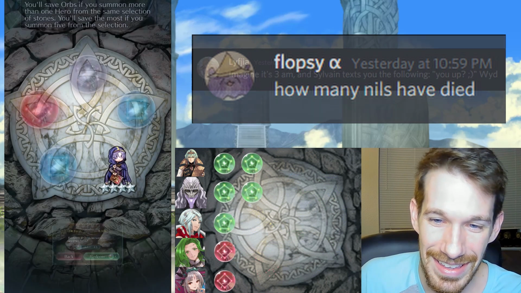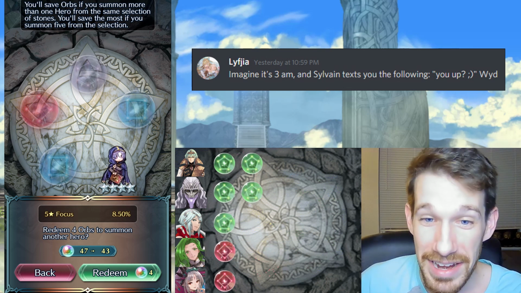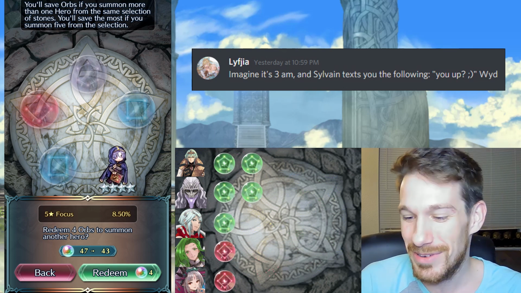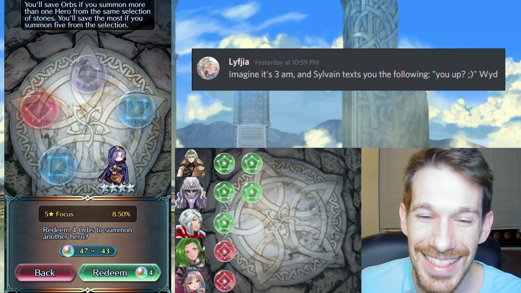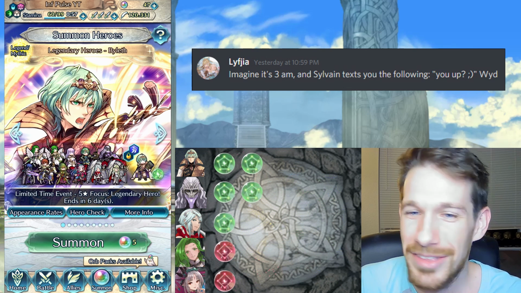Yikes. Okay, imagine it's 3 a.m. I don't have to imagine. It's 3:53 a.m. right now. And Sylvain texts you the following. You up, winky face. What you doing? I'm dropping everything and finding Sylvain. Okay, let's see. Dropping everything, as though I had so much to do at 3 a.m.